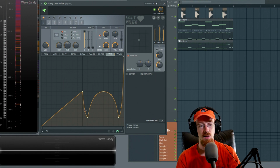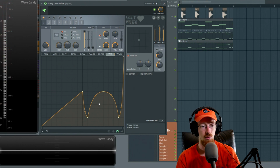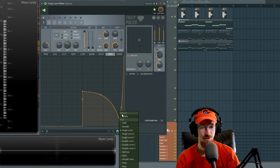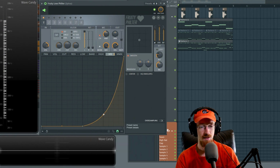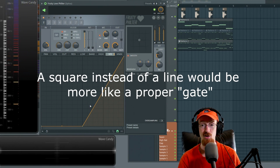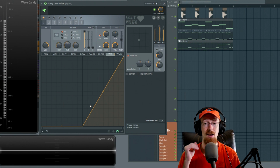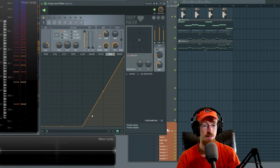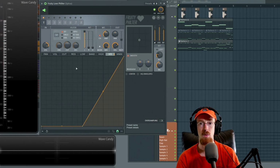But in addition to this, we have an interesting thing that goes on. We can actually have something that acts just like a gate. So we could have a gate, for example, like this. If you've ever been on Discord or in TeamSpeak or something where you had to talk a certain amount of loudness before it would let your voice through, that's basically what this is doing. This is a bit different because it's doing it instantaneously, so you're going to run into some additional weird artifacts, but it's a similar principle.